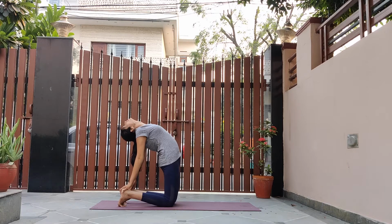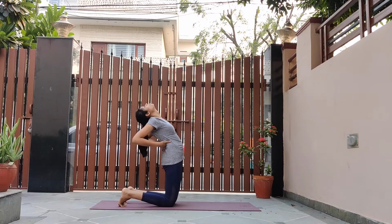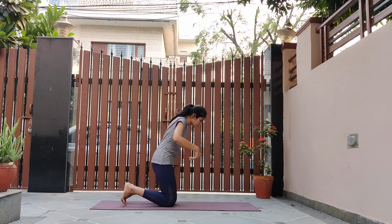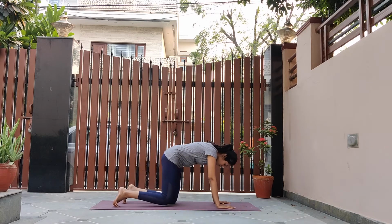To come back onto your hands and knees, right hand remaining as it is, leave your left heel and place it on your lower back. Rise a little up. Now leave your right heel as well and support your lower back with both your hands. Now bend forward, placing both your palms on your mat in tabletop pose.